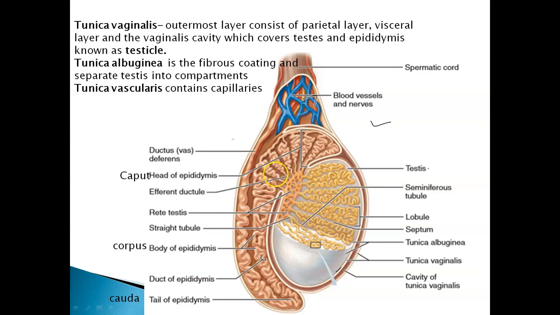Vasa efferentia will then carry and transfer these sperms to the epididymis, and then the epididymis will come out of the scrotum and form the vas deferens, which is the main duct coming out of the scrotum. We have studied in the previous slide that it goes up in the spermatic cord. It will take a loop around the urinary bladder, and then join the accessory ducts and glands. So that's all for the structure. Now I'll tell you the main functions of the different parts in the next slide.